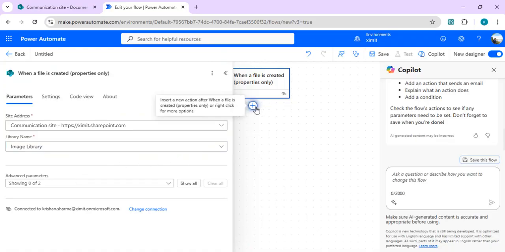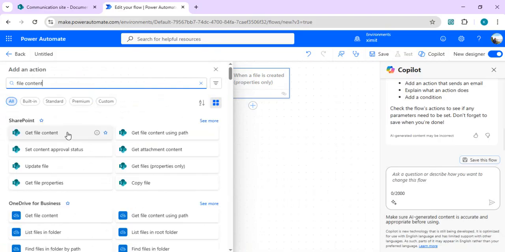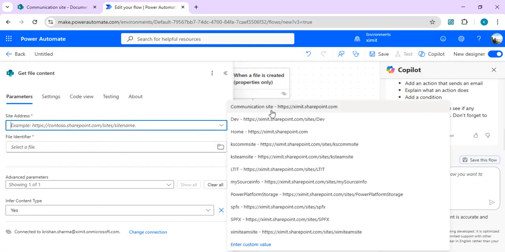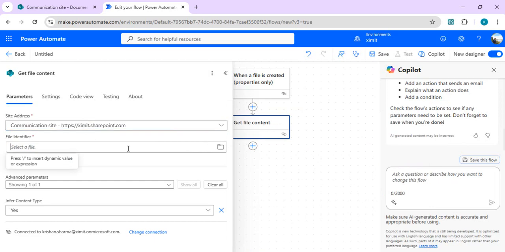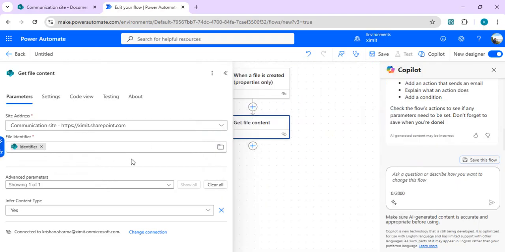Once the trigger happens, in the next step I'm going to read the file content. So I will say get file content, and in this one, again connecting to my site, I can choose the file identifier from dynamic content from the previous step, the trigger.